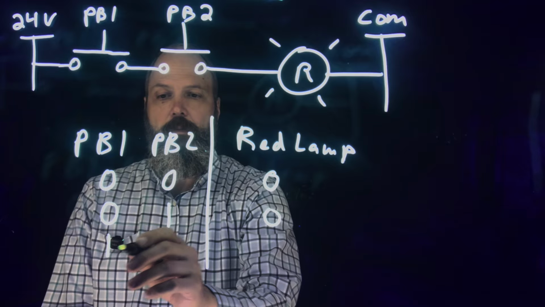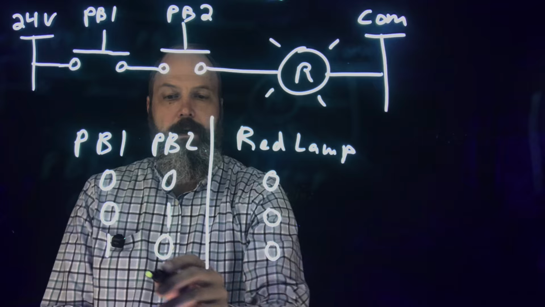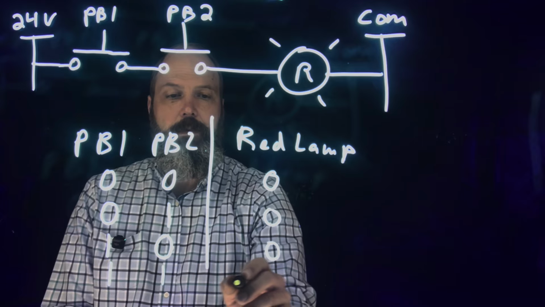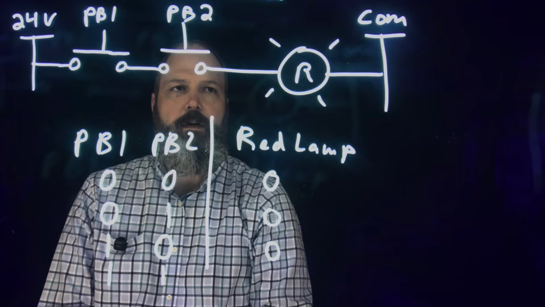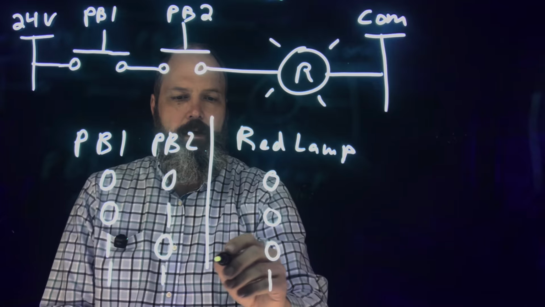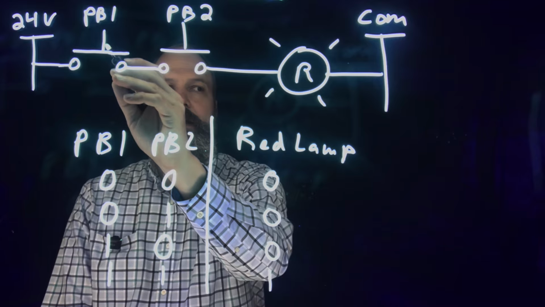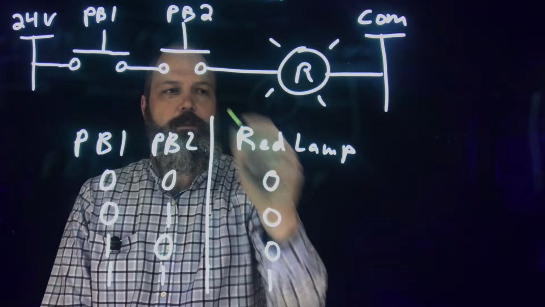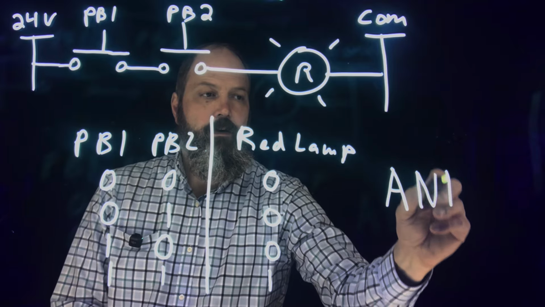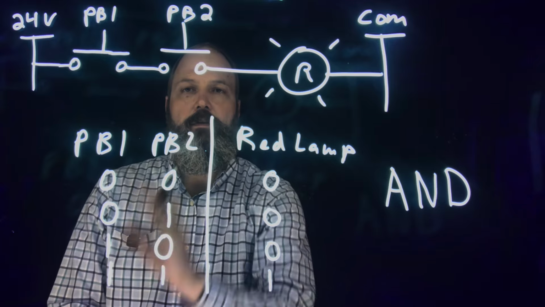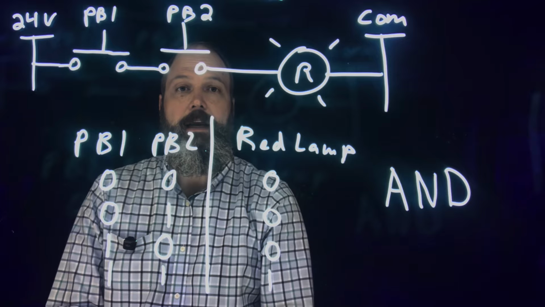Now if we do only PB1 and not PB2, same issue. If we press PB1 and PB2, energy would get through the first push button, second push button, and we would energize the lamp. This is what we would call AND logic, because you have to have push button 1 and push button 2. So we are using the simple terms in English to describe the basic logic element. So now we have done the not and the and.